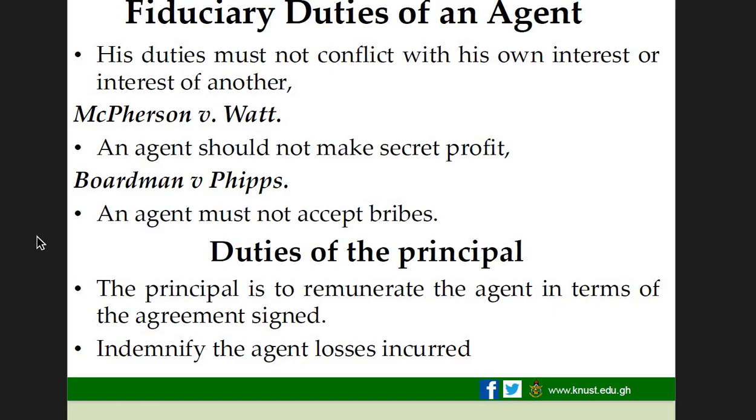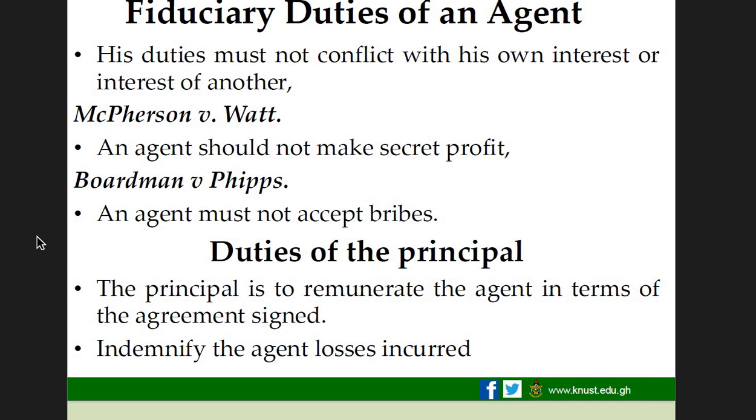Let's say you are an agent. I've given you a land to sell. Then you just try and buy the land yourself, so that you later sell that particular land to someone at a higher price. I hope you get that. So you see, you want to make profit from something that has been assigned to you to do on my behalf, and I'll later pay you. You want to use that particular thing to make profit. I hope you understand. Yes, and that is what we mean by fiduciary duties of an agent.